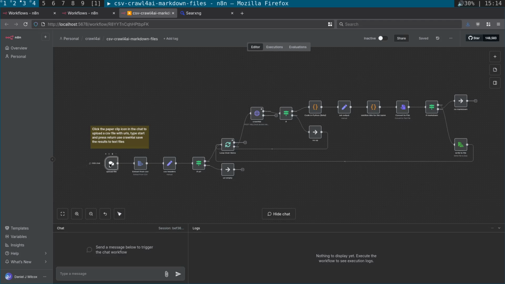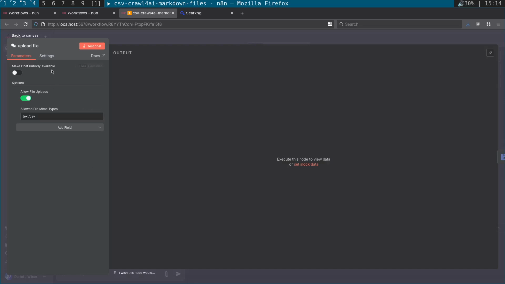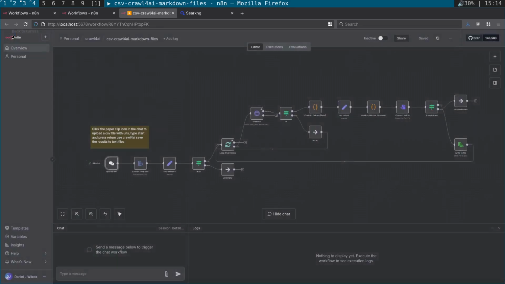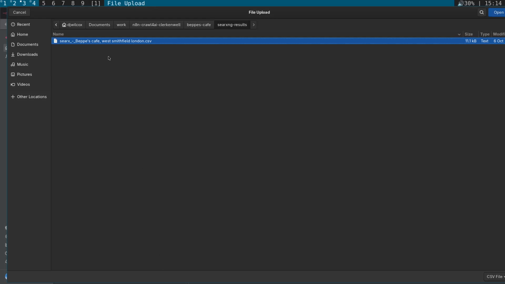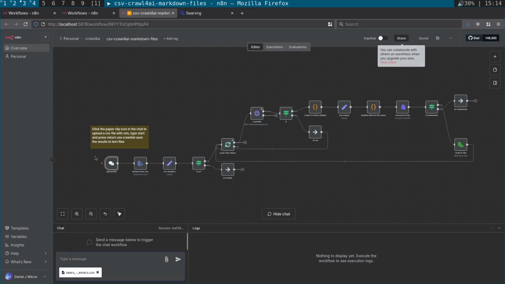So what I've done is set up the chat trigger to allow file uploads and just allow text CSV files. We can just click the little paperclip here and then select the CSV file, and we just need to type any message like start.